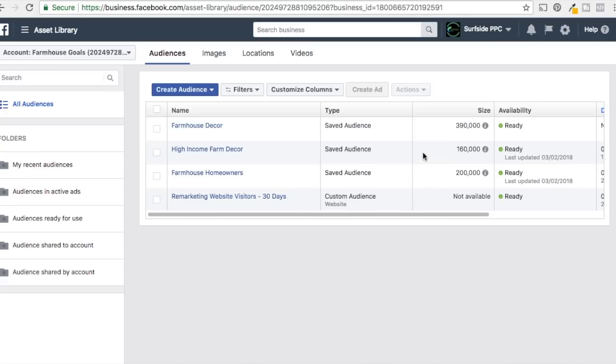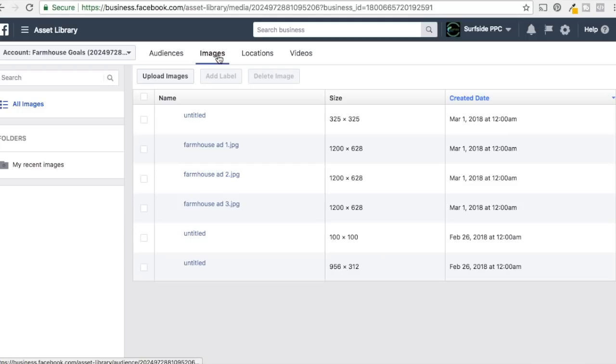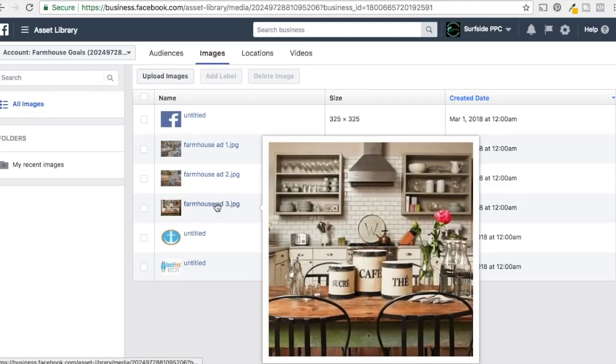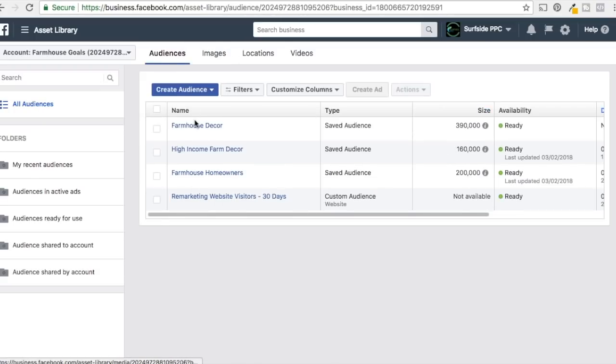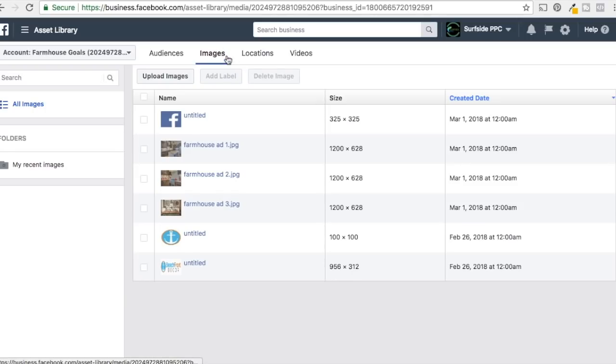What we want to do is target these three audiences here, and we're going to test them against each other. So this is kind of the different split tests we're going to be running and the different things we're going to be testing as we go. So we're going to be targeting these three, and if you come into images or videos, so we've uploaded our ads here. So we have our three different ads that we're going to run for each ad set. Each ad set is going to make up these audiences here, so make it pretty easy.